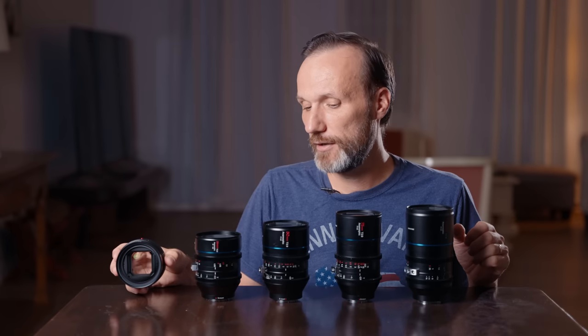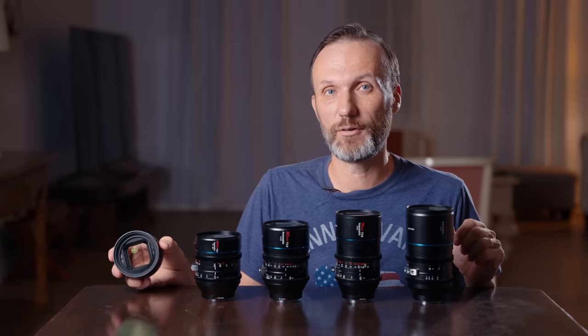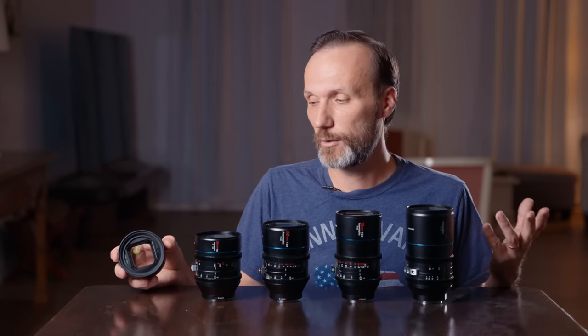Now, if you've ever gotten into the cinema of indie anamorphic lenses, then you've probably already experimented with adapting either spherical lenses, using some of these adapters that people have made or that were available on the market before, or maybe you used projection lenses and tried to use those. But a lot of these setups were very clunky.